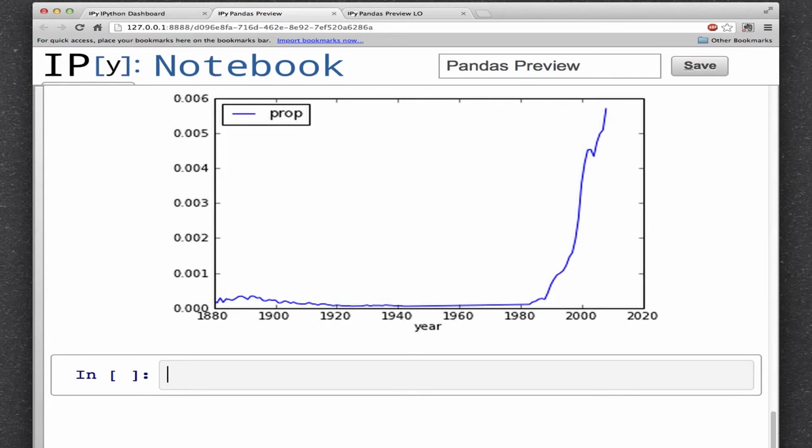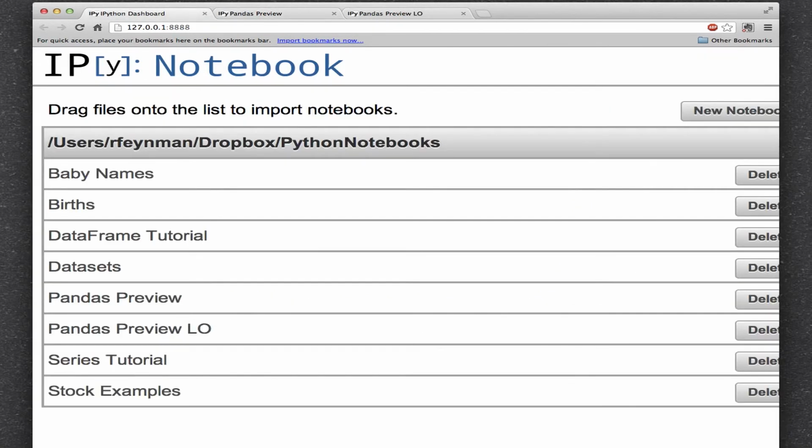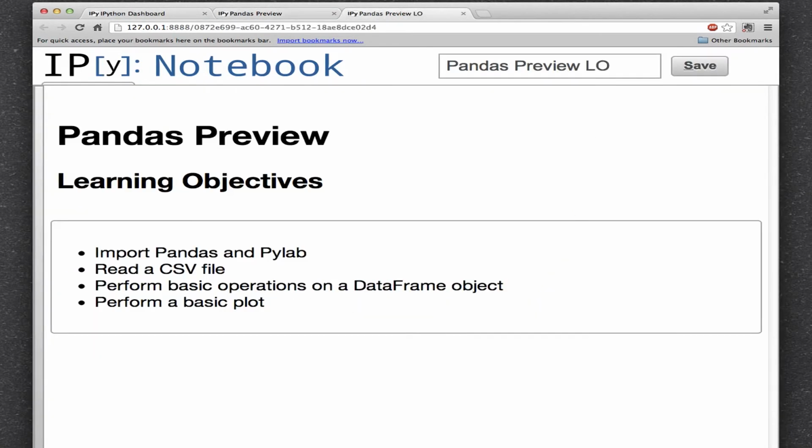All right, so that concludes our quick preview of pandas. We learned how to import pandas in PyLab. We read a CSV file and performed some basic operations. Now the critical thing is that the object we dealt with is called a data frame object in pandas.